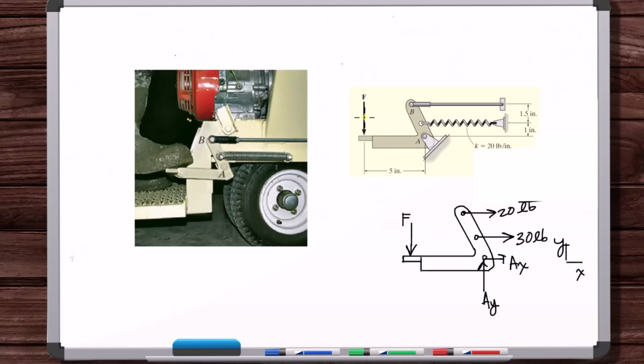This link here, you apply the force and it rotates. It rotates in this direction. Don't think about a rigid body that way, because yes, it's rotating, but the link is rotating with what's called rigid body motion. What does that mean? That means that, yes, it's moving, but what's not changing is the relative distance between these 2 points. The only way the distance between these 2 points would change is if this part was made of rubber and then it started deforming in this direction. Then the distance between those 2 points would change.